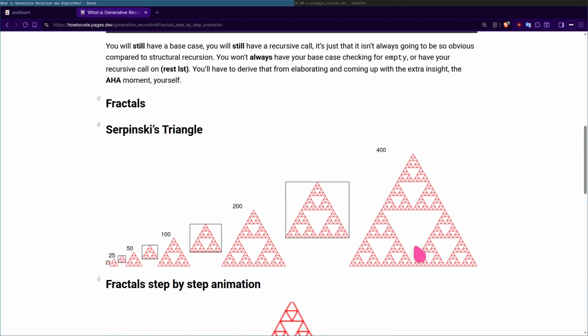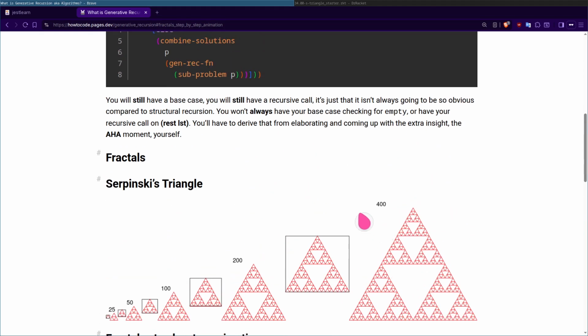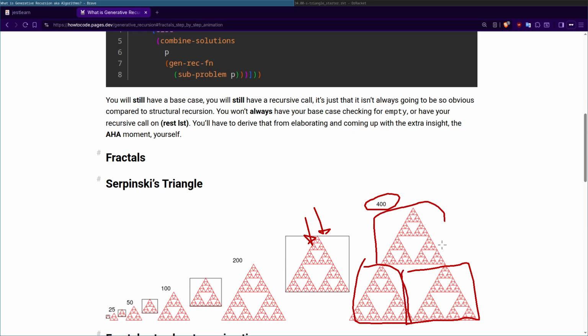All right. So let's say we want a Sierpinski triangle of 400. This is going to be the black box over here that highlights all these triangles. That's going to be the building block. So for this one, we can see that it's composed of this. It's pretty much this composed 3 times, right? Like so. And in order for this one to be generated, we have to generate all these smaller ones inside this triangle, right?